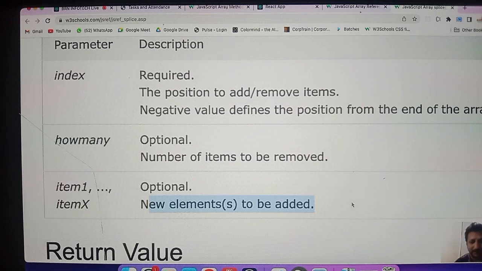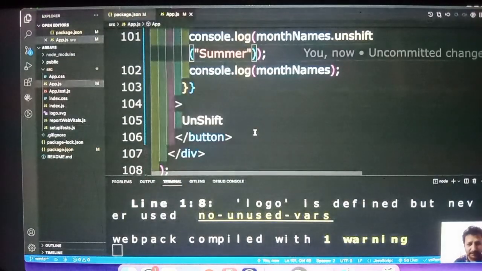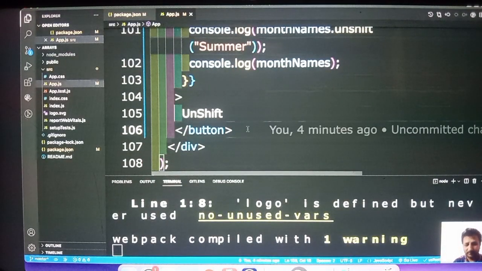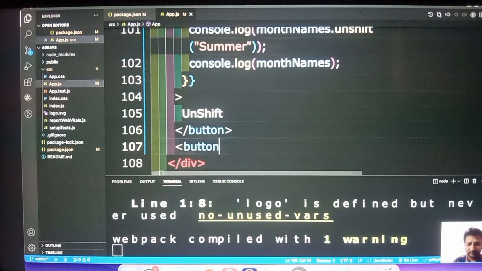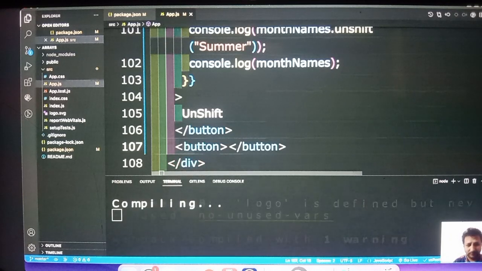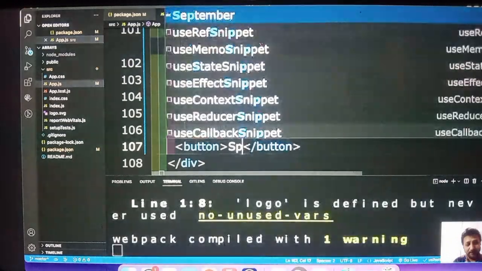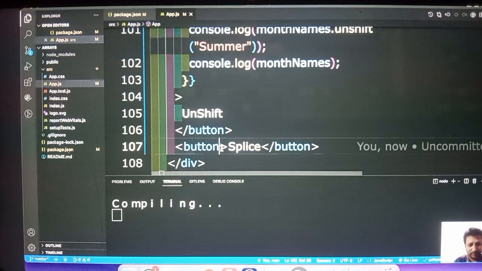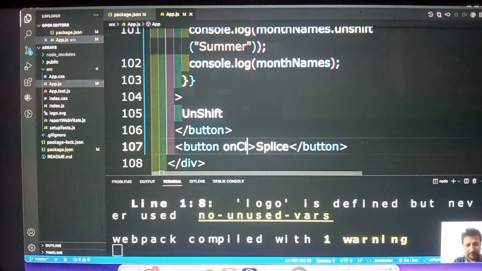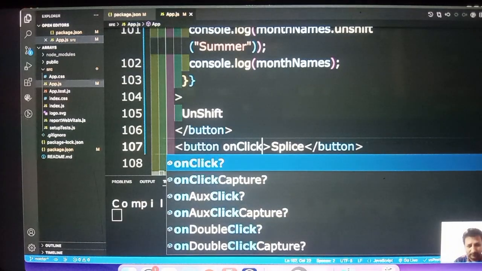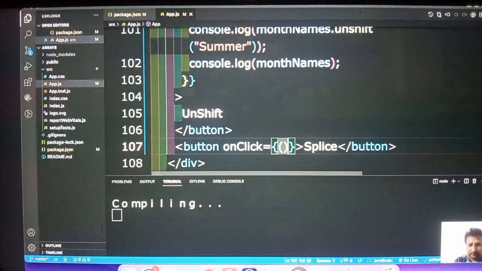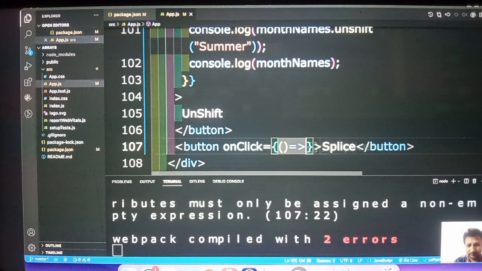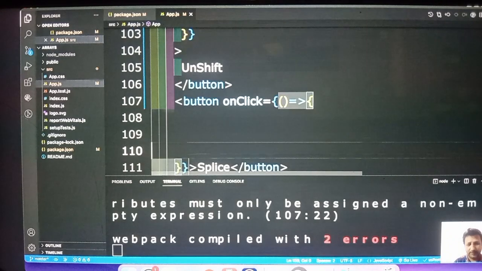Understanding? Now let us try this. Splice. Splice is useful for adding or removing. Here it is, I'm writing it now.